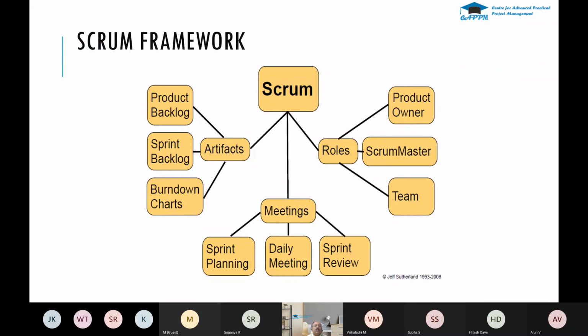The summary of what we saw on the Scrum framework: we have the roles of product owner, Scrum Master, and team. The Scrum artifacts are the product backlog, where the product owner has the full backlog for the overall product, and for each sprint you have the sprint backlog. For measurement, in each sprint you prepare the burn down chart, burn up chart, and velocity chart. On the meetings part, you have the sprint planning meeting before starting each sprint, then the daily meeting for 15 minutes, and the sprint review with a system demo at the end of the sprint.